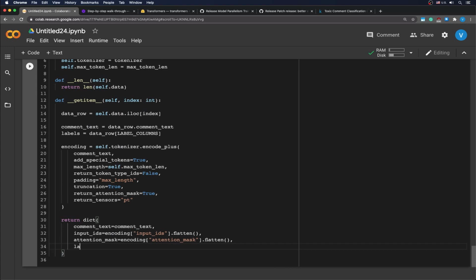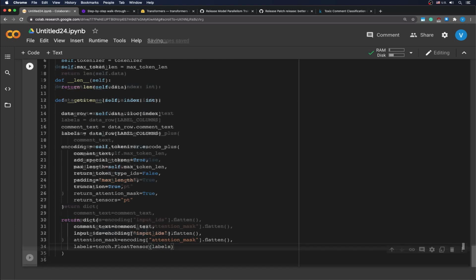And for the labels, I'm going to convert the integers that represent whether or not a comment belongs to a certain category to a float tensor. This is basically required by the loss function that we're going to use later on.